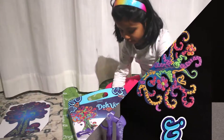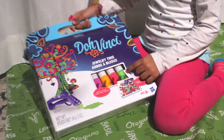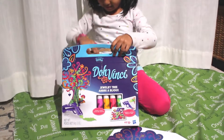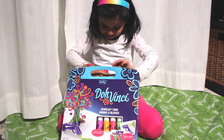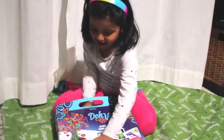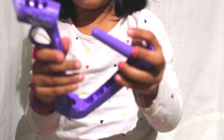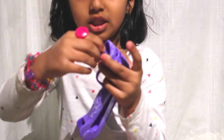So first it comes with — I'm going to show you something else — you can put pink, orange, reddish pink, and a dark green and a light green. And now I'm going to open it up. Here is the tree. And here is the gun. It opens up, and then this opens up, and then just add your Juvenchy color. Put this in there, press this, and then this comes out.